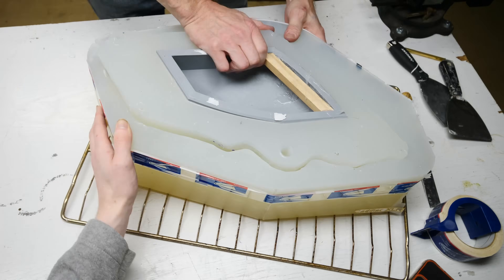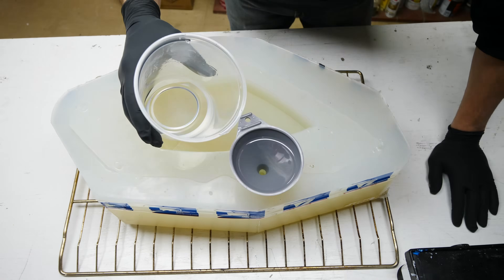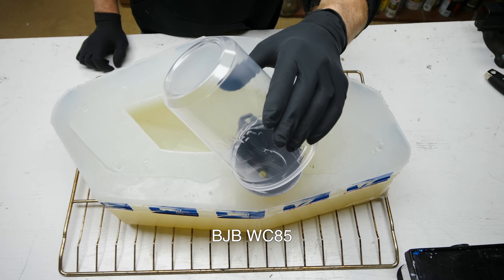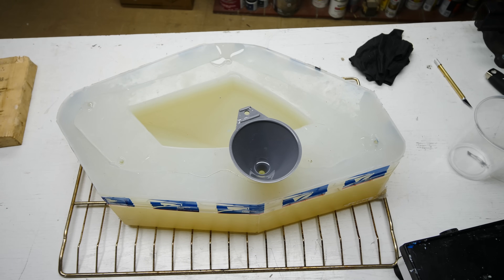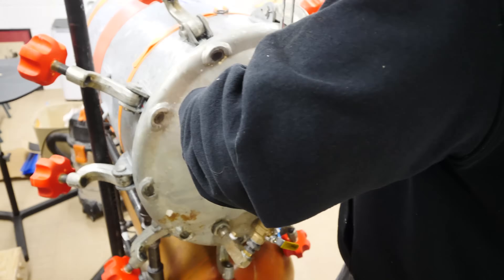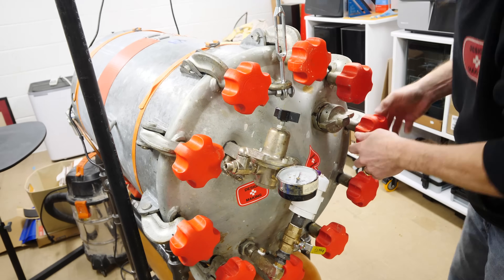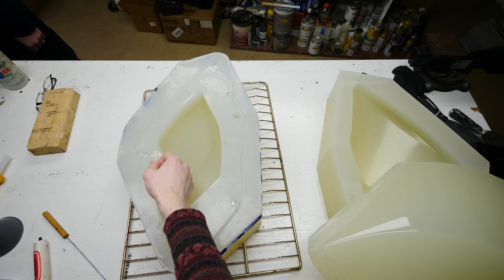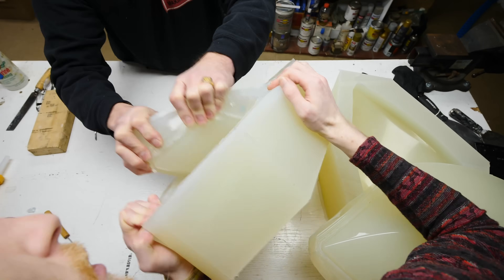Let's make some parts. We tape the mold up really good and put the insert back in. We thought we'd need the insert to keep the thing from folding in on itself, but the silicone is plenty strong enough. We're using BJB's WC-85, a UV-stable resin. We pour it in one spot and can see the resin come out the pour holes. We place the mold one at a time into our 10-gallon pressure tank - we can't do two at a time. We let that cure with heat under pressure at 60 psi.